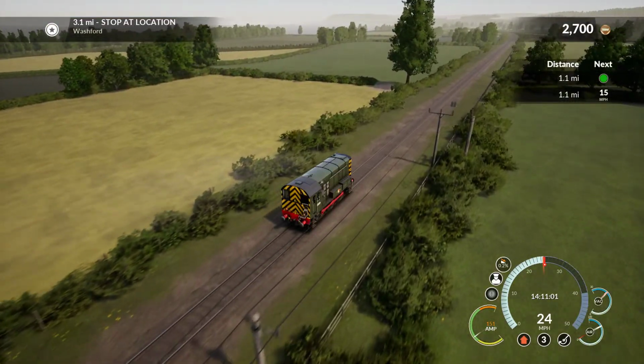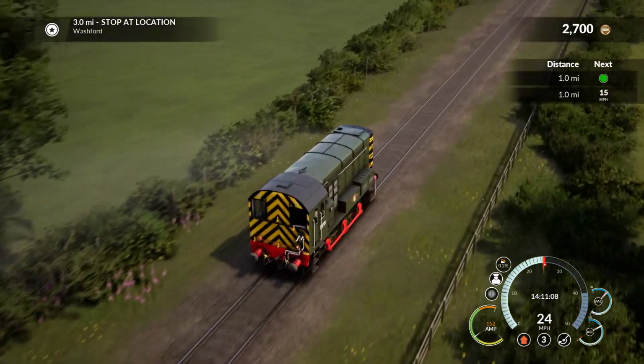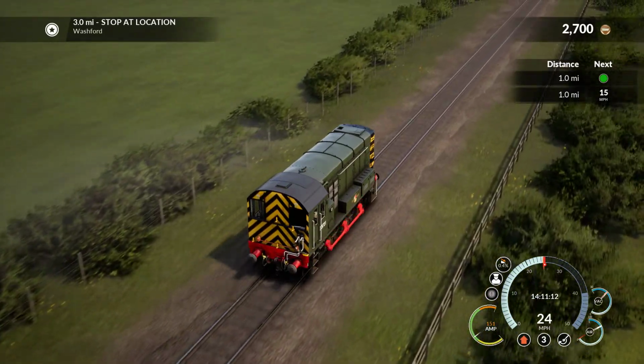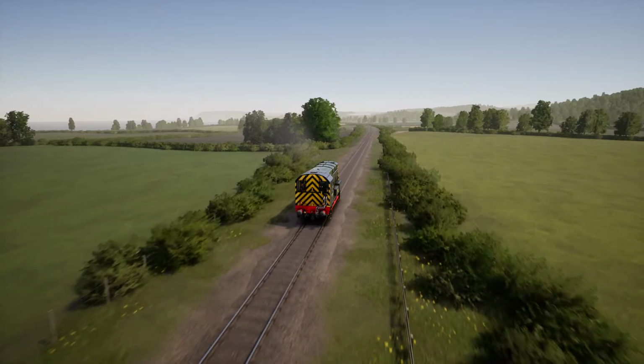Can't really zoom out very far. I guess this is sort of a drone cam height. Yep, it's working for me.